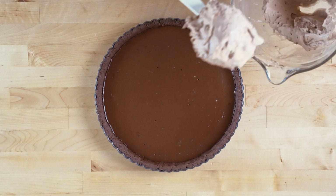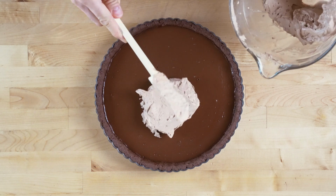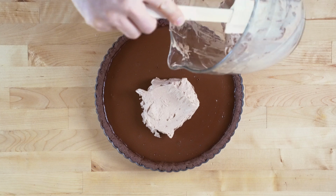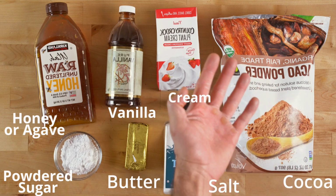Honestly, I'm not a frosting type of person. I find them to usually be too cloyingly sweet these days. So I made my own chocolatey rich and flavorful frosting with enough sweetness so you can still taste more than just sugar. These are the ingredients we'll use.